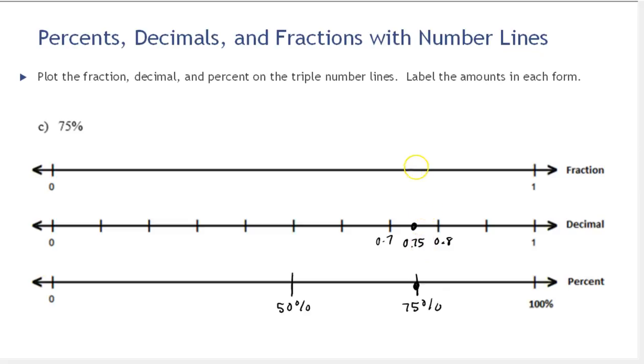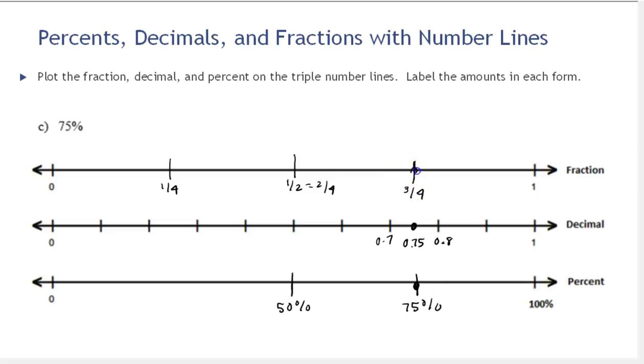Now, here's where this value will be on the fraction number line. I'm going to use this partitioning rather than the decimals. I'm going to cut in half. So in a fraction, 1/2 is 50%. And now I'm going to cut the halves in half, because here we used halfway between 50 and 100, but I want to cut all of these pieces in half. So notice this is 1, 2, 3, 4 equal pieces. So now this is 1/4. 1/2 is 2/4. This is 3/4, and 1 is 4/4.